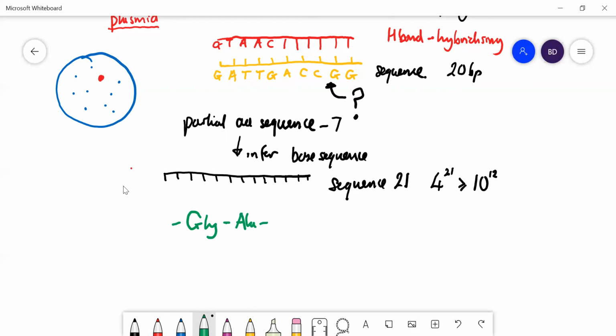Now, if you look at glycine, the codon for glycine in the mRNA is GG. So the codon is the mRNA GGU, remember U replaces T in mRNA. Although all glycines are G and G, the last base can be either U, C, A, or G. So there are 4 different possibilities there. Alanine is UC, and once again, the last base can be variable. It can be U, C, A, or G.